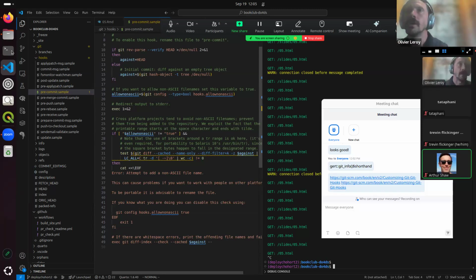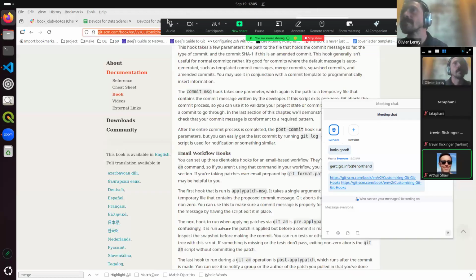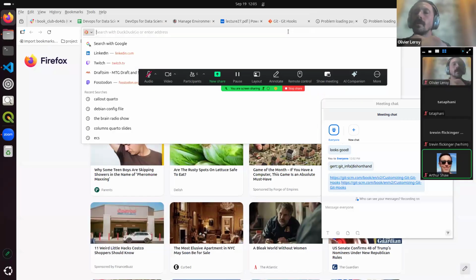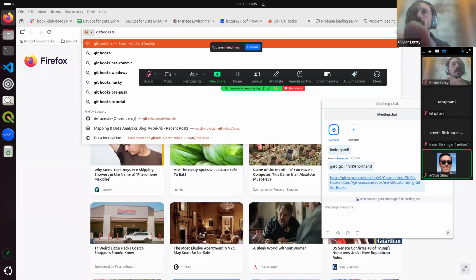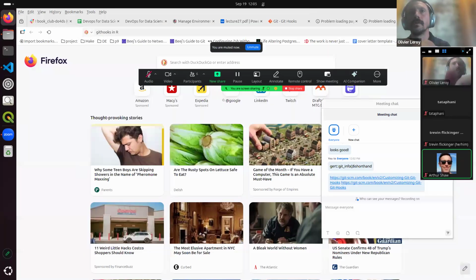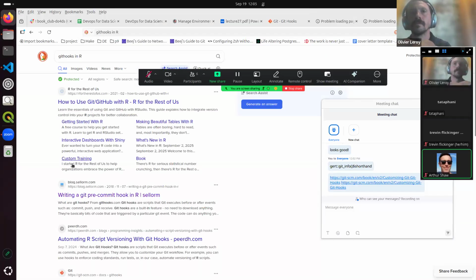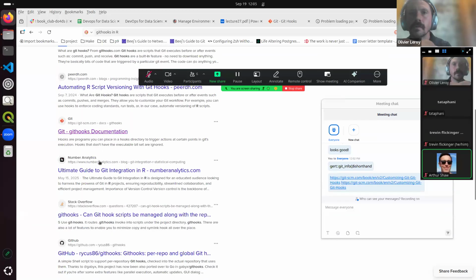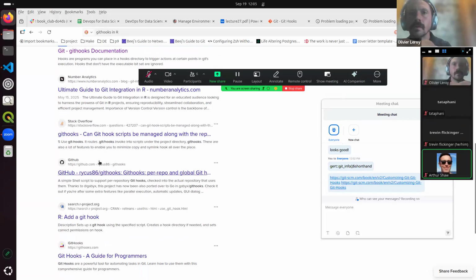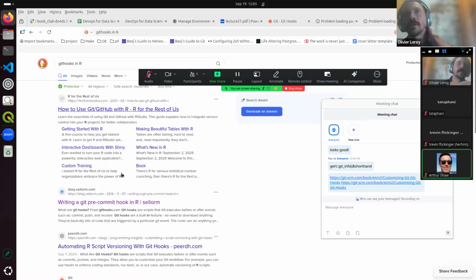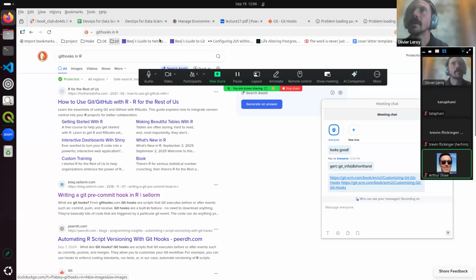I don't remember the name. I can find it, but it's less developed.